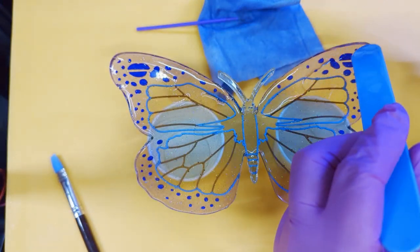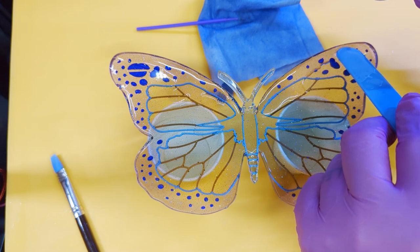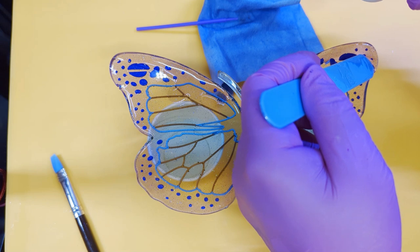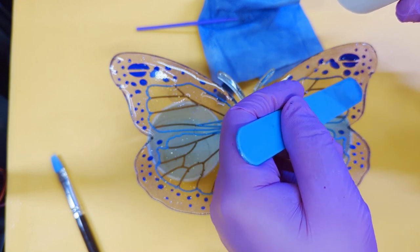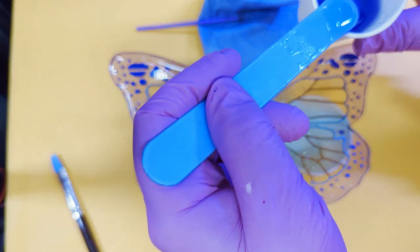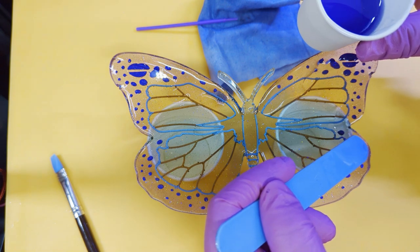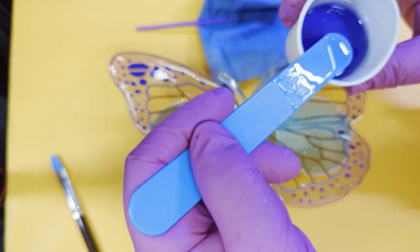And that's why I'm not pouring in the middle, because I just literally want it to go up to the edge and make sure it's going to stay there. Not go over. And then once I've gone all the way round, I shall fill his middle in, or her middle. It's a girl. So those two drops of purple that I added, you can barely see them, but I just thought it might add a little bit more colour, because that clear seems to have taken most of the colour out.